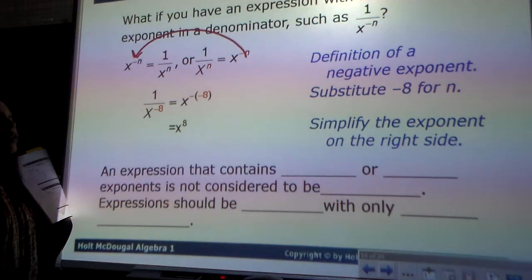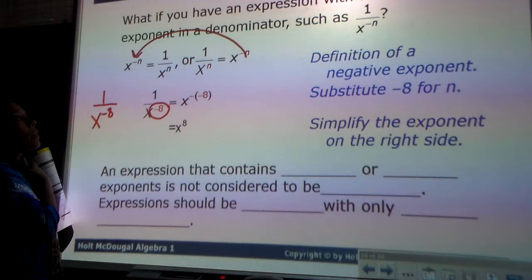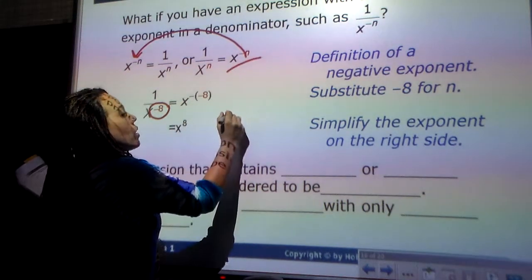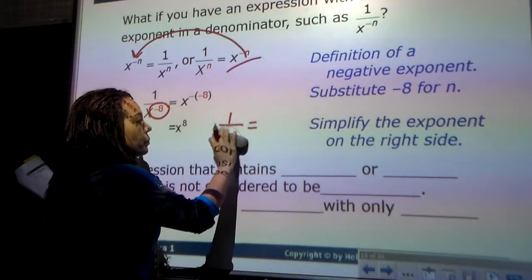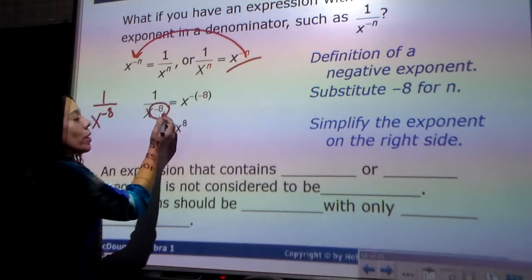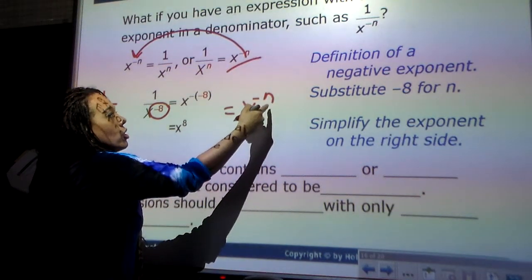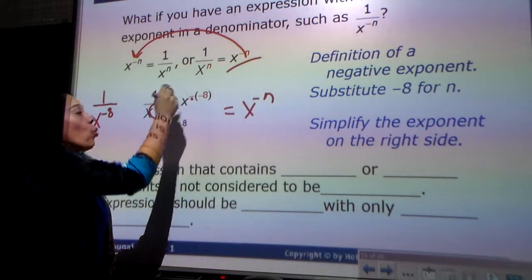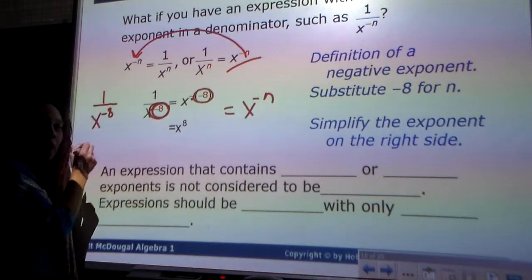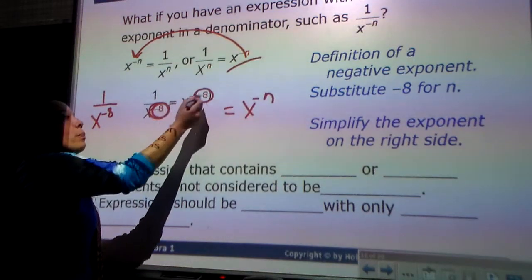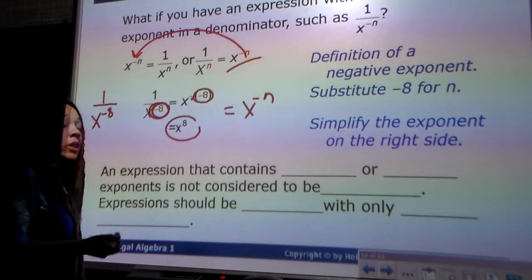All right? So now, if I said to you, 1 over x to the negative 8, you want to write it backwards, set up like this. You would say 1 over whatever's here equals, let's call it x to the n power. Going backwards, over here x to the n power, negative power, is where we started. So I know I have an x to the negative something. Whatever the power is here, you're going to put it up here. They took it out from under the 1 and made it exactly what it was, flipping the sign. The way they flip the sign to be a positive is because you're going to end up with a double negative. It's a general rule.